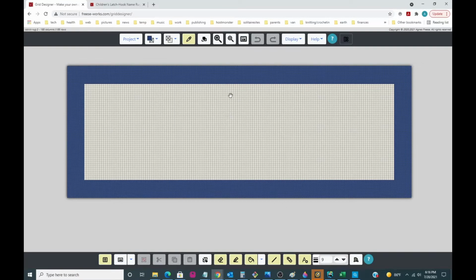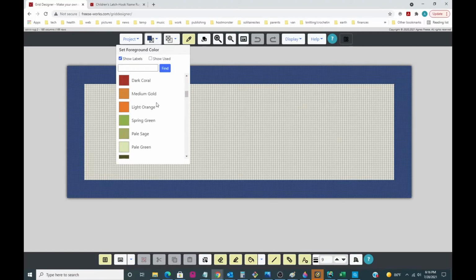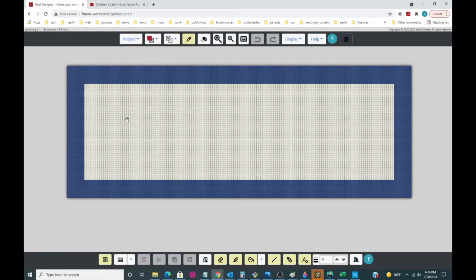Okay, so we've got that, and now we need to draw the text in the center of the screen. We're going to do that with this text tool. But before I go in there, I'm going to make my letters a different color. I don't want them to be blue. They're eventually going to be all different colors, but I'm going to start out with red. So this is going to draw the word Calvin. It'll all be in red, and then later we'll use the fill tool to recolor the letters.